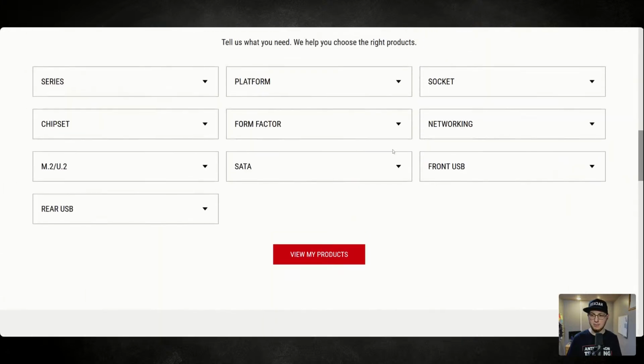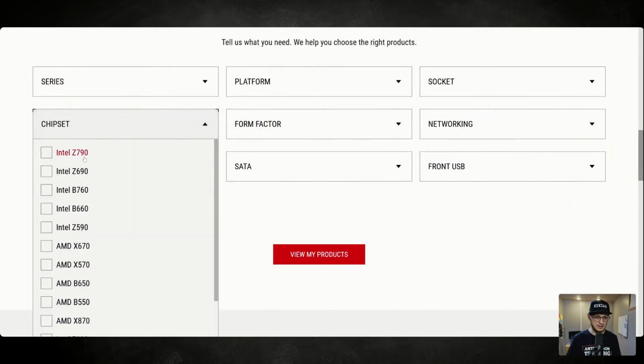So on their website here, you could see chipset. And so the chipset is like the nervous system. So that's what's communicating with all of these other components and so forth. And it does play a pretty significant factor. And so you could see that there's chipsets for Intel along with different numbers. The higher the number, typically the better it is. So the Z90 is going to be better than the B660, for an example, or the 590.